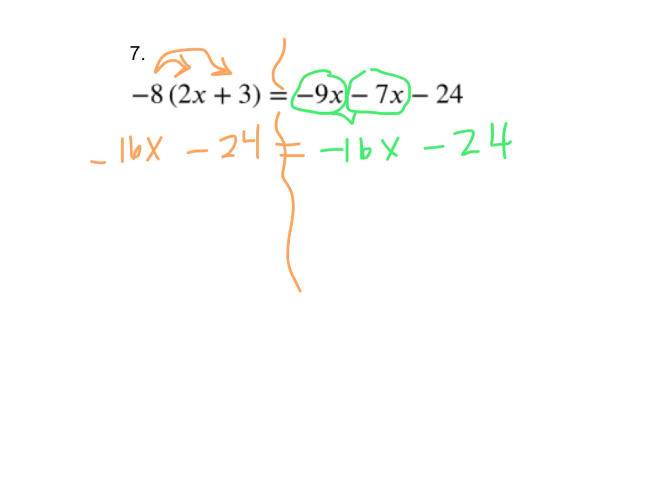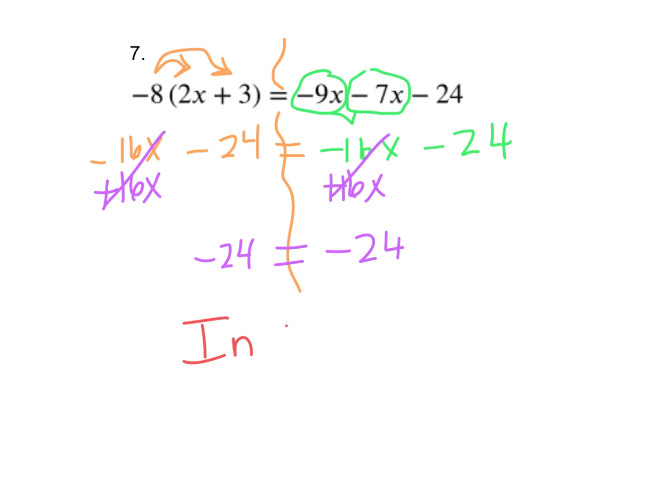If I did want to go one more step and add 16x to both sides, you can see that would cancel out, and we'd be left with negative 24 equals negative 24. Does negative 24 equal negative 24? Yes. This is a true statement. So this is called infinite solutions.